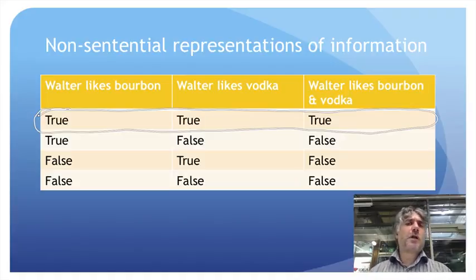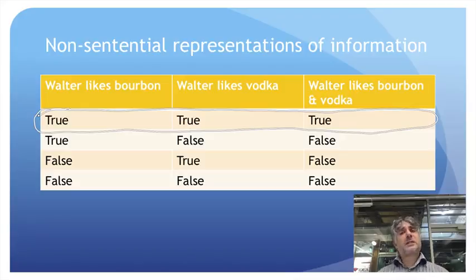Now you might wonder, well, what's the point of representing that same information in different ways? Well, the point of representing the same information using different sentences in different languages is just that you can make yourself understood by different groups of people. Right? You can say it in French to make yourself understood in France. You can say it in Spanish to make yourself understood in Spain or in Latin America. You can say it in Russian to make yourself understood in Russia, and so forth. So what's the point of using the truth table? There's no country where they speak truth table. So what's the point of using a truth table to express the very same information?